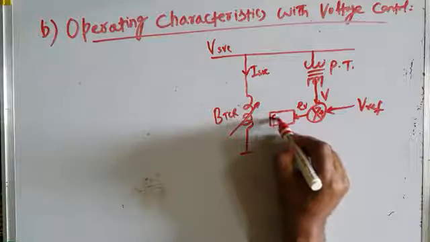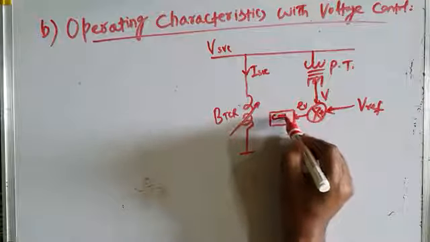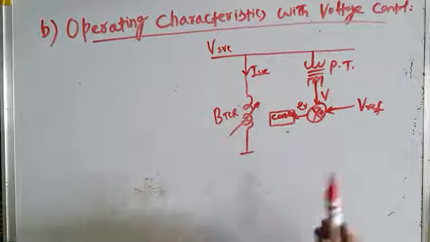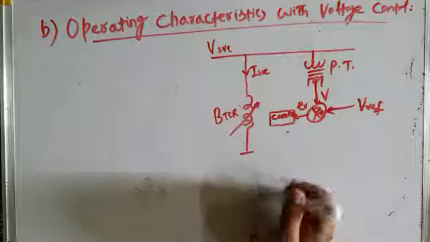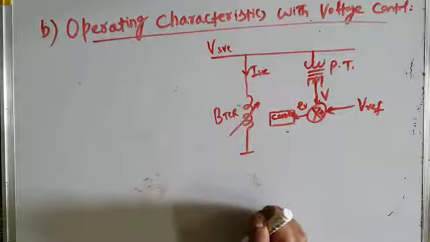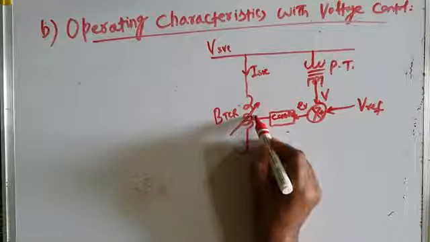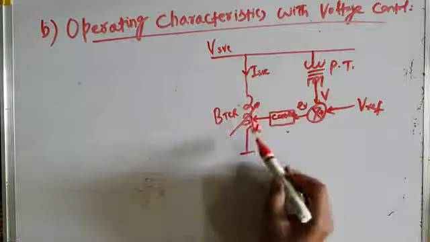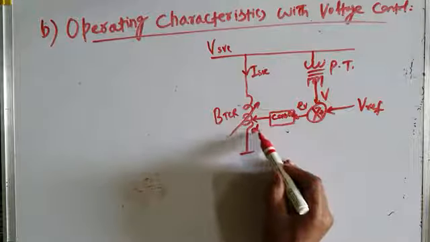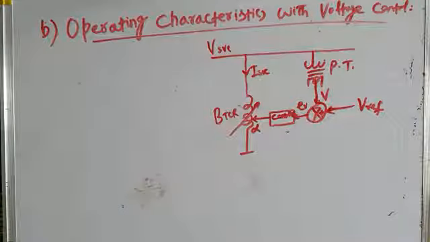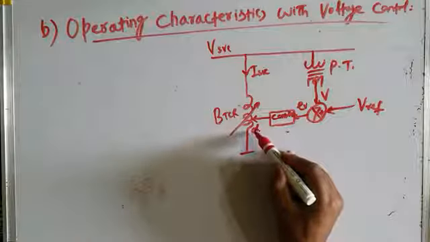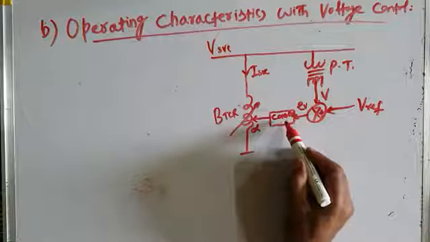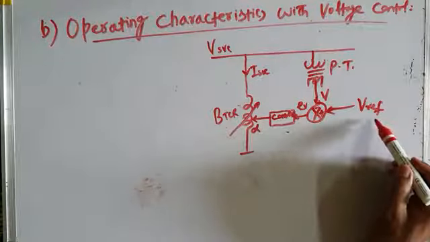The controller will comprise a PI controller and also a PWM operator, the firing pulse generator, and the firing pulse generator will issue firing pulses to the devices or switches of the TCR at a delay angle or firing angle of alpha. How this alpha is chosen by the controller depends upon the reference voltage.